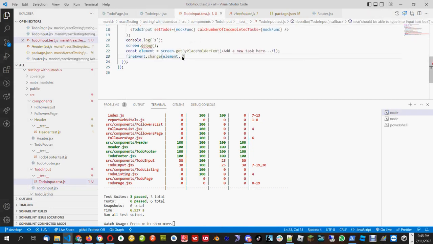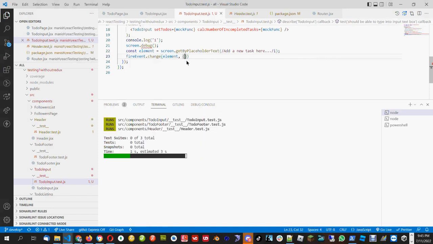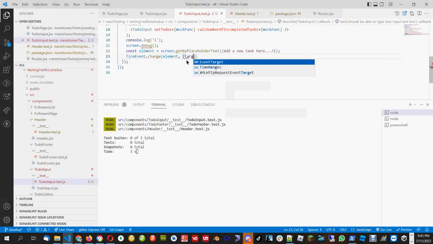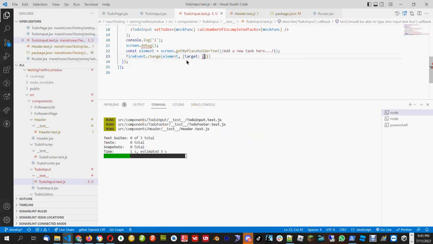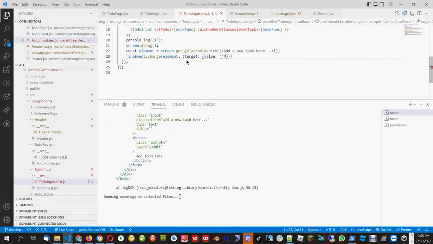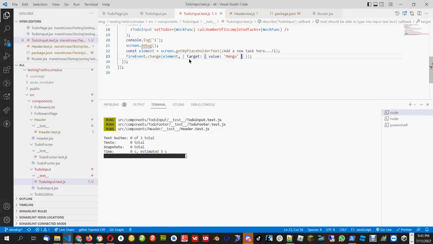So if we want to put the same thing here, we will create an object, and in the object I will say target, and then I create another object where I will say value, and I will put something here, for example mango.